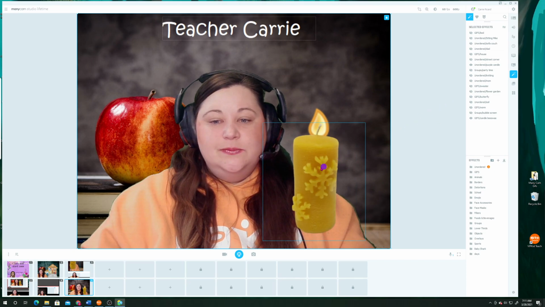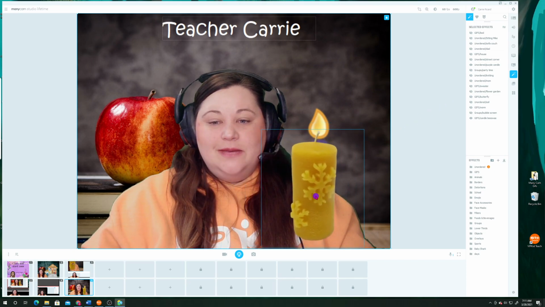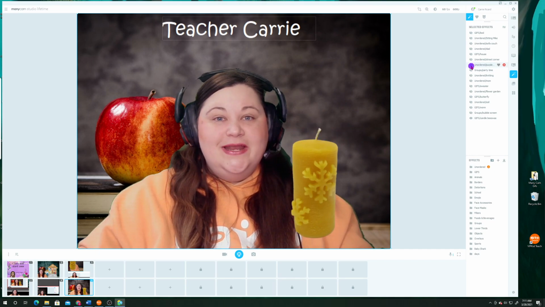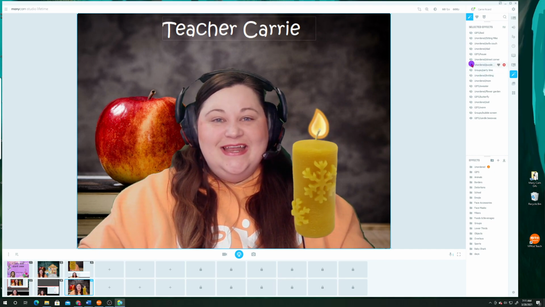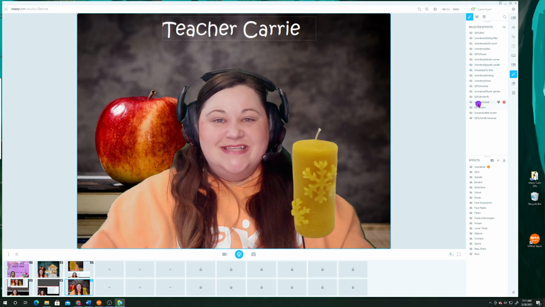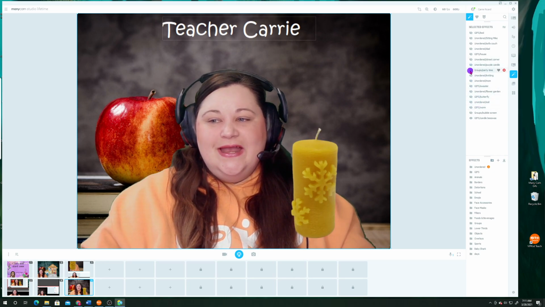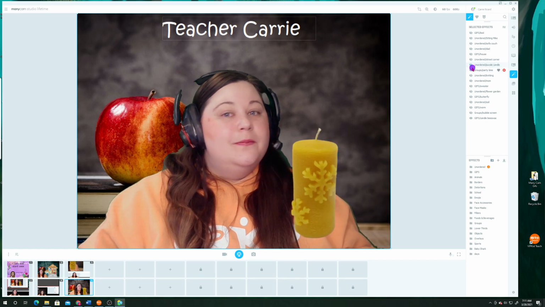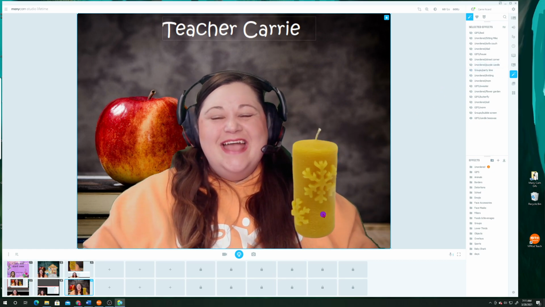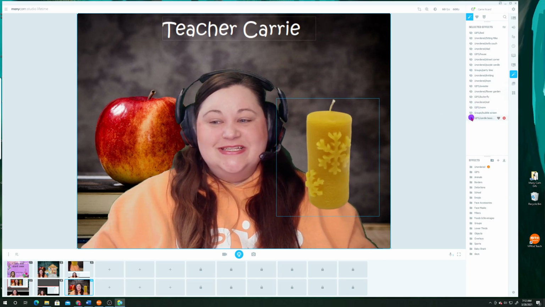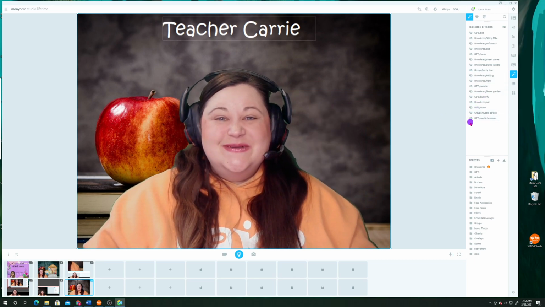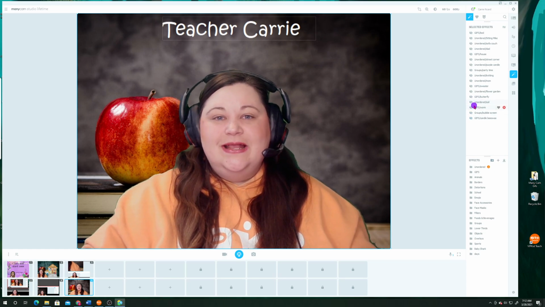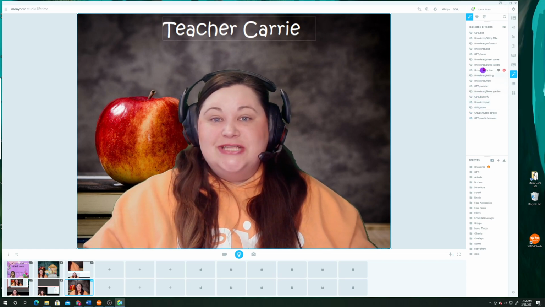When I'm ready to blow out this little purple candle behind me, I just blow on it as I'm tapping the hide and unhide button in my effects menu over here. So again, I can show that I want to light the candle and blow it out. My student would never know that those are actually two separate effects, especially since I build them beforehand. I can do that in class, but it erases some of the magic of doing it that way.